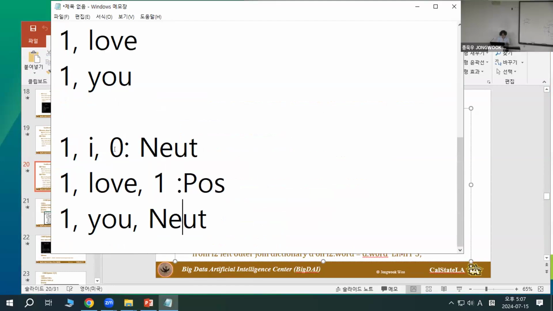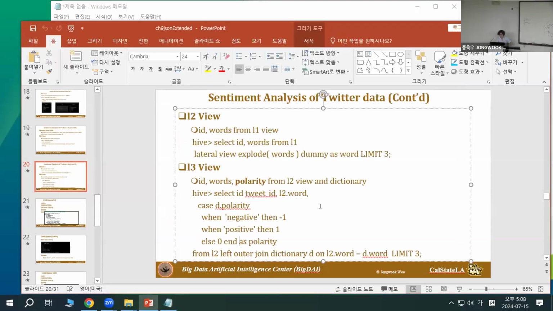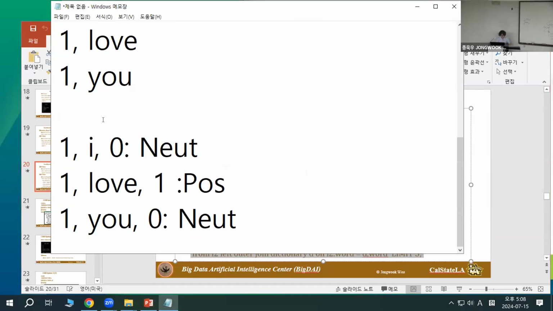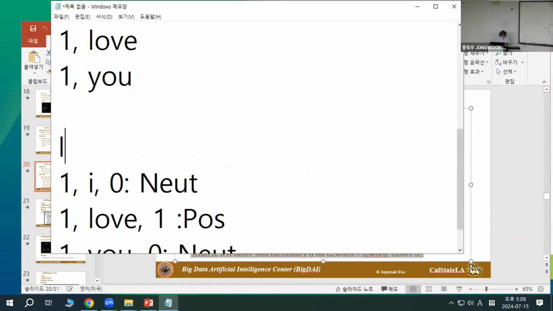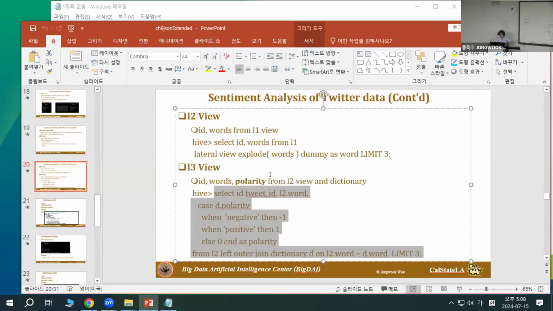And if it's neutral, there is also 0. That is what L3 view is doing. So you have actually 3 views, L1, L2, L3, to read each element from the tweet ID text.